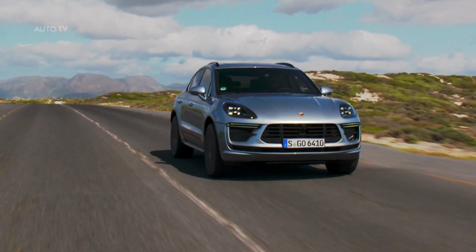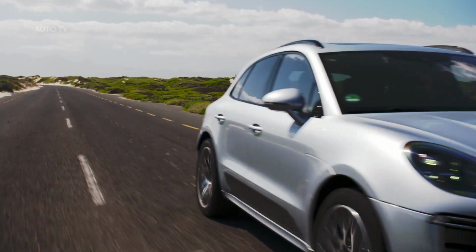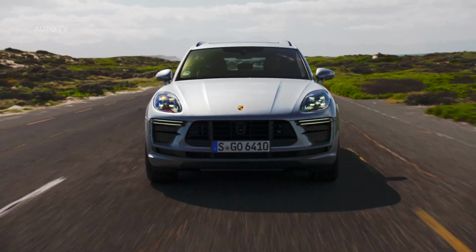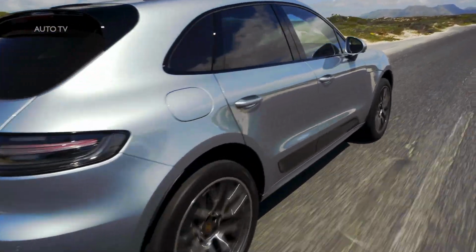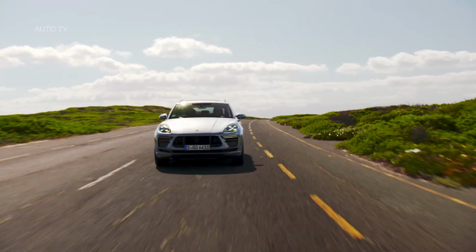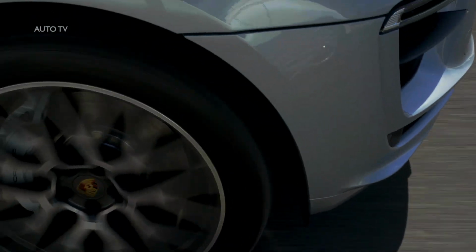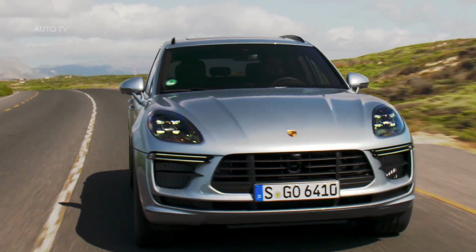The Macan Turbo lineup consists of a twin-turbocharged 3.6-liter petrol engine that is described as being all new, although a naturally aspirated version of the same unit has appeared in the last-gen Panamera. Here, it produces 394 bhp at 6,000 revolutions per minute, while the performance package and the limited edition exclusive performance edition help the Turbo's engine punch out 434 bhp and an additional 37 pound-feet of peak twist.